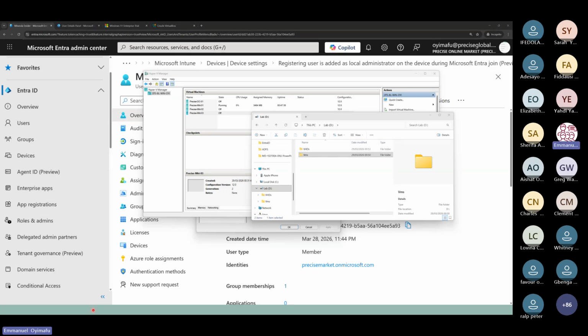Okay, you see one advantage of virtual machine. You see this VM that I have here. This particular VM. I have my VMs. So you see this VM now that you see here, and this precise MKT03. If I open this VHD now, it is for this VM here. If I copy this VHD and send to you, and you create a VM from this VHD, you will see everything I have there. Everything. I'm telling you.